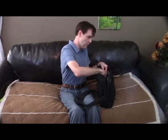In this pocket here, you will find a Samsung Galaxy Note Pro 12.2 inch. This is the main attraction of what is called a CCTV, closed circuit television. This allows somebody with a visual impairment like myself to read print at a larger font. But this isn't the only thing that helps make this Samsung tablet a reading device. There is software provided by a company called Humanware that makes that possible.